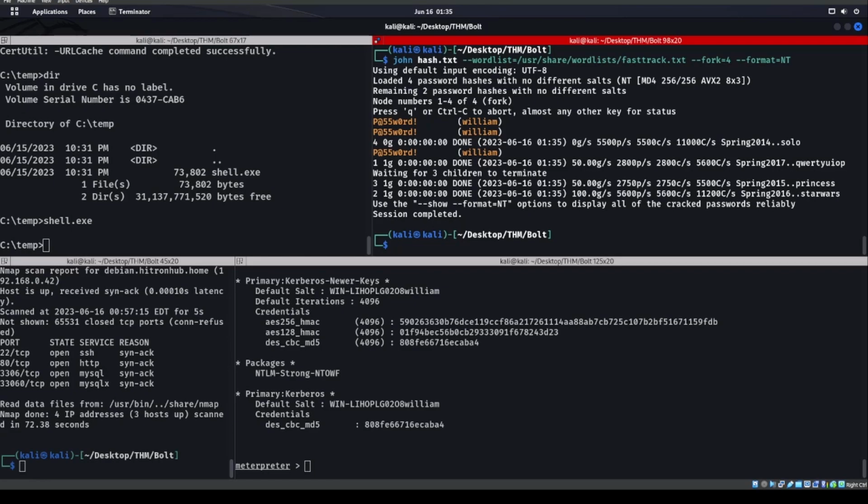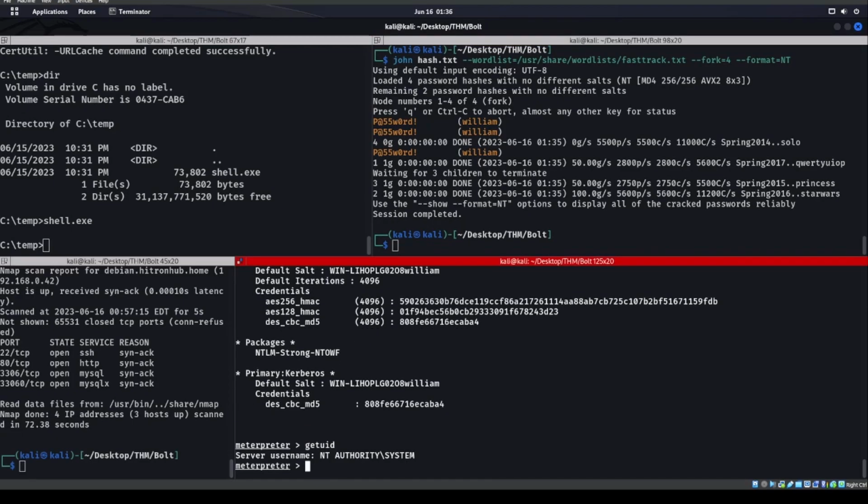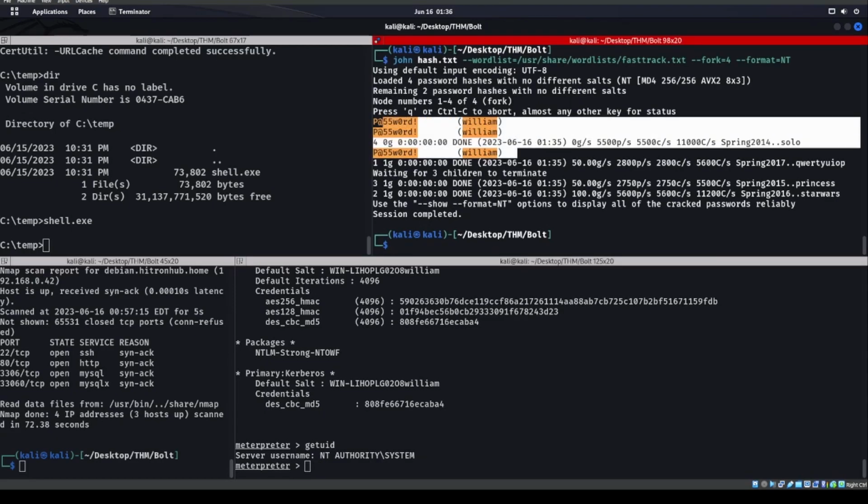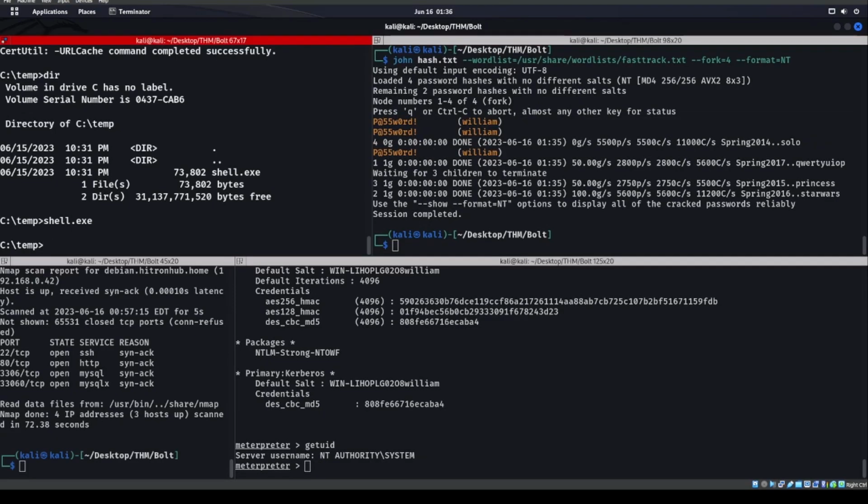Computers. All right, so we do crack a bunch of passwords there. Awesome. Okay. We don't really need to do anything with those because we do a get UID. We are already NT Authority system, so it doesn't really matter. But if you need to crack some passwords, and you got just a regular netcat connection, that's an easy way to do it and get an interpreter shell out of there.